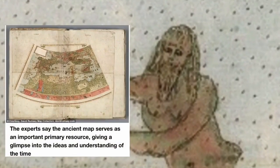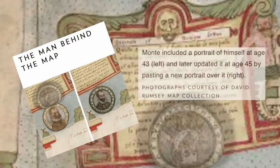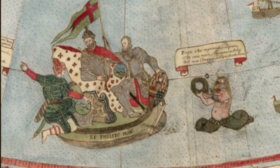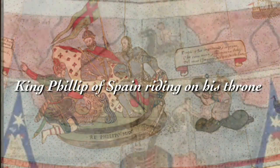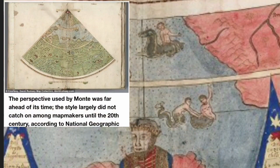Carol, it's all hand-drawn, hand-lettered, so it's a very personal kind of product. I want to get to the art in this in a moment, but just on the level of accuracy, on the science of it, how well does he do? Because in 1587, a fair bit is known about the world at this point, but not everything. How does it look? Well, it looks a bit as we would expect the world to look.